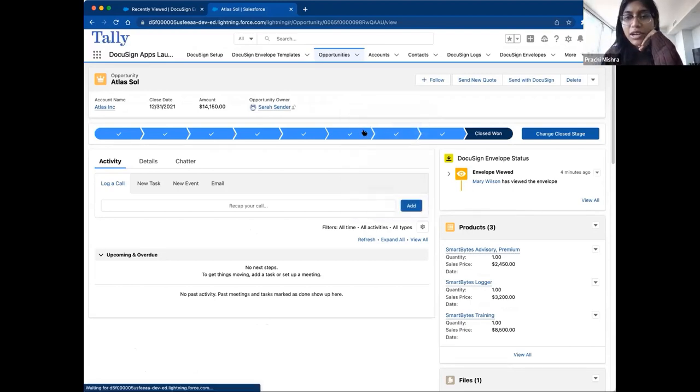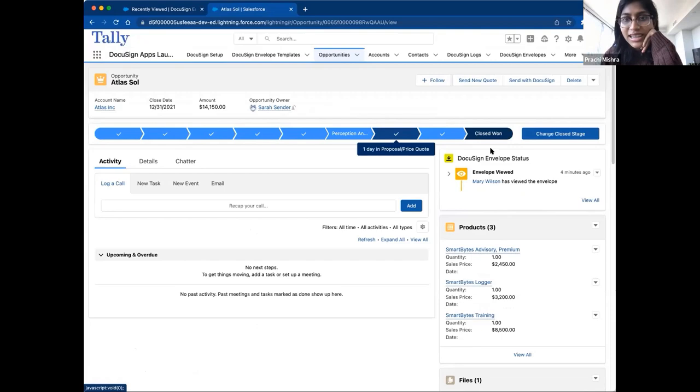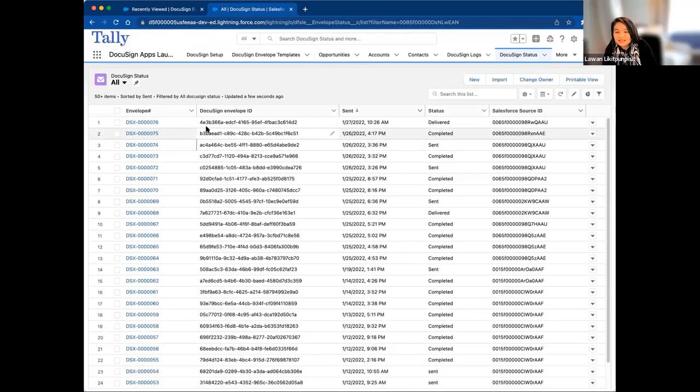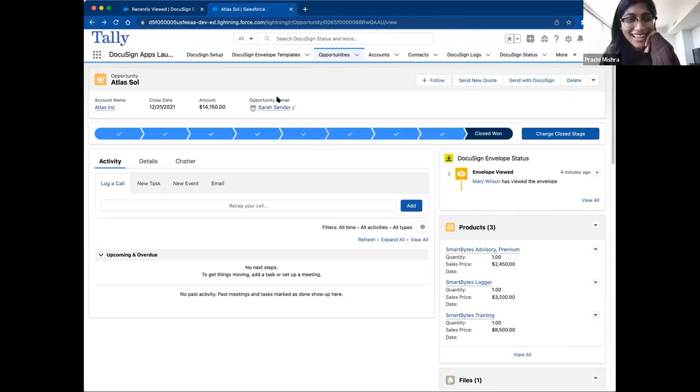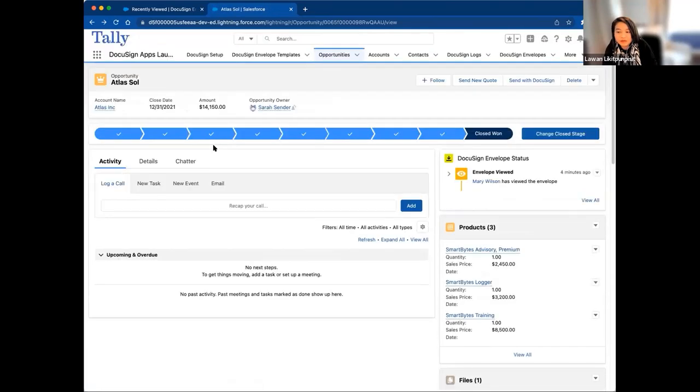Lawan, I think someone had recommended it might just be hidden in that status. If you click view all, it might be below that. Yeah, it's not this one. But I know what you mean. But of course, if you wanted to see the detail of the status, you can click that view all. I think it's just something funky with our environment this morning that makes it a little bit slow on the status.